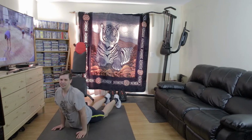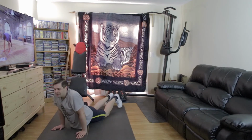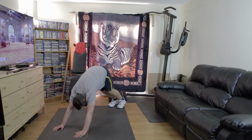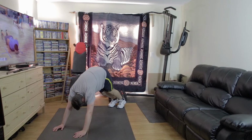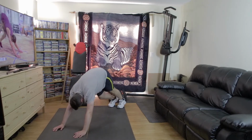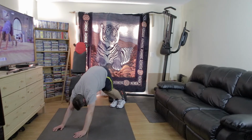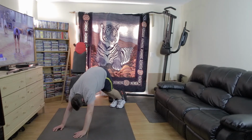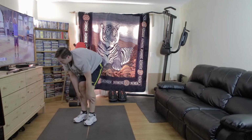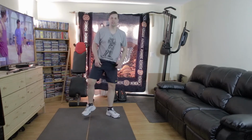Now on these upward dog, try and keep your head up, your shoulders back. Don't wanna be hunched down like that. Try and keep your head out. Back to plank, back to downward dog. Press those heels down. Get that butt up. Deep breaths in and out. Let's come on back up. Okay. That's it, we're warmed up, ready to go.